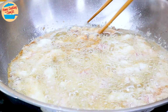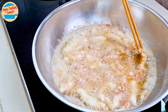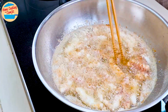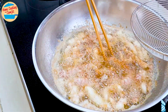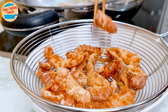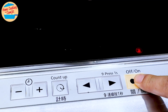After 3 minutes, flip the mantis shrimp to brown them evenly on both sides for another 2 minutes or until all the pieces turn golden brown. Alright, they look amazing. Remove the mantis shrimp that are done with wooden cooking chopsticks and place them in the strainer for the excess oil to drift off. Look at how crispy and golden brown the mantis shrimp are. Leave them aside. Switch off the heat.